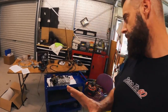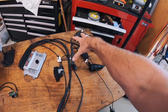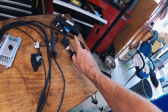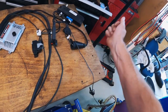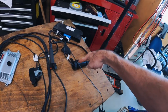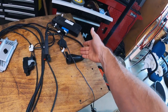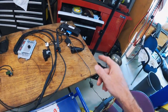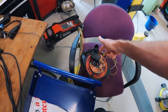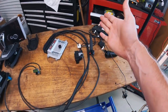Right, this is the moment of truth. Just so you guys know what's going on, that's actually the kit that I use for reprogramming CAS modules, and it comes with a 6HP connector to virginize electronic or locked 6HPs. So I managed to plug the 6HP connector into the Lamik harness, and that'll actually power the harness, which is how the Lamik controller is powered in the vehicle. Obviously we're not getting a ton of current through this setup, but it's fine for programming, so I'm hoping it's going to work for this.